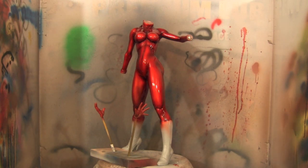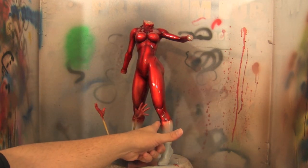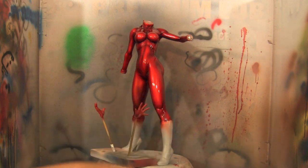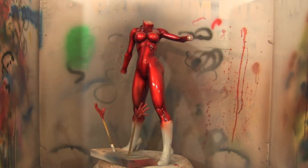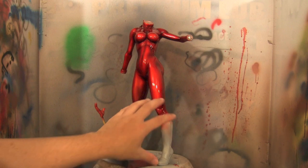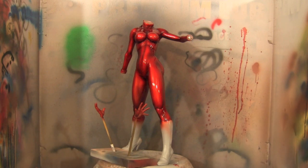Now the other thing too is when I'm ready to do the boots and do the bracelets and the neck guard in the leather, what I'm going to have to do is kind of score this down a little bit. Because it's kind of a car paint here, I just want to get a little bit of scoring going on with some 3M sandpaper that I usually use, this foam stuff, and just score it down, and then I can paint it, and it's going to bond pretty well. Not to say that you won't get a good bond on here, but over time, you don't know what can happen. So I just want to make sure everything's sticking to where it needs to stick.